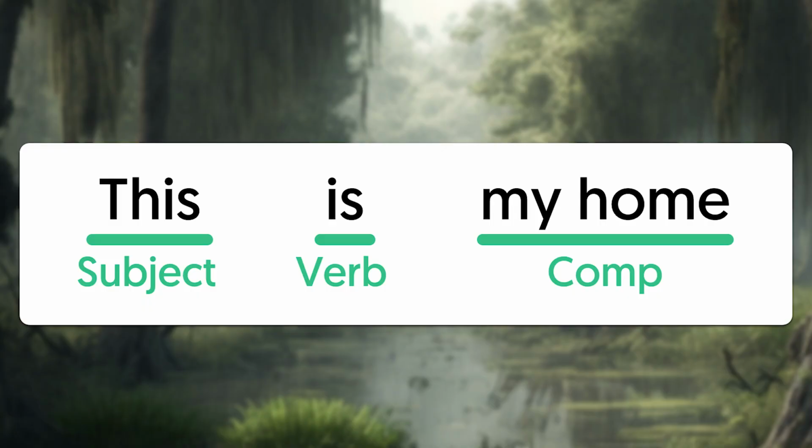What's happening grammatically? I think the best thing to do is first say it how a normal person would say it in normal English, then kind of go backwards, right? So if I were saying that same thing, I would say, this is my home. This, that's the subject. Subject, verb, right? This is, and then the complement, my home. This is my home. Okay, so then what is Yoda doing?